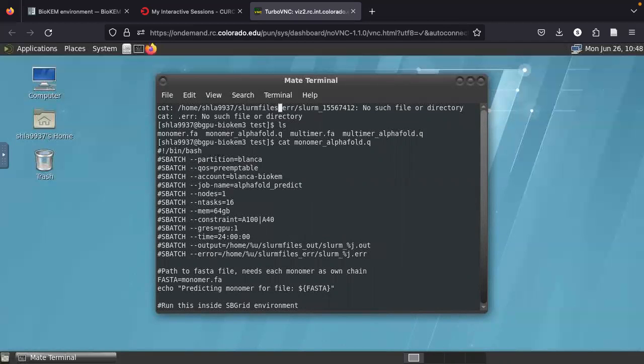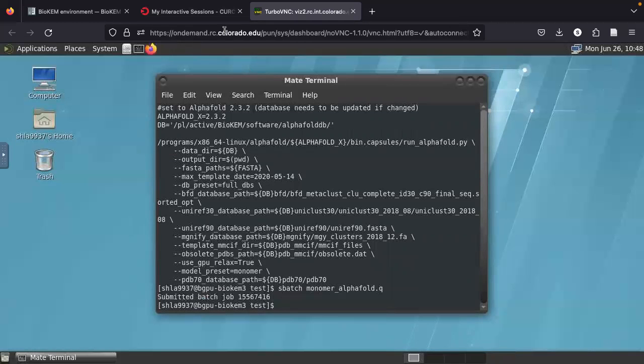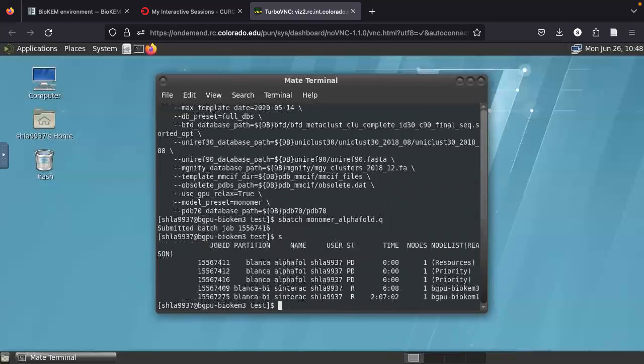Then resubmit it by using the SBatch command and giving it the SBatch file as an argument, just like that. When you do that, it'll output the job number for you, and now you'll see it in the queue.